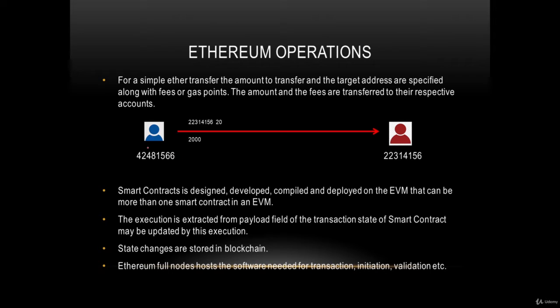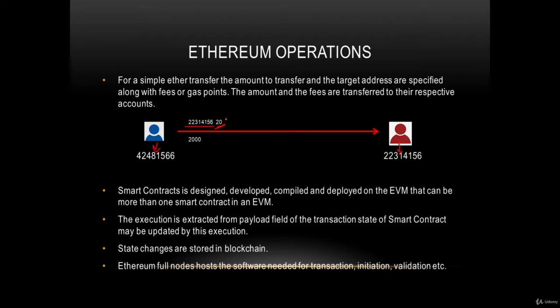So this is A having this address out here. This is B having this address. So A wants to send B some ethers. So what parameters will he give? He will first give his account number, and B's account number to whom he wants to send. That means the recipient's account number. Then he'll give the value, how much he wants to send in ethers.